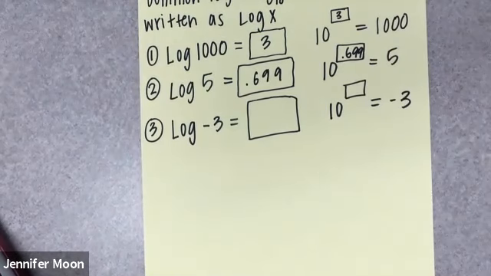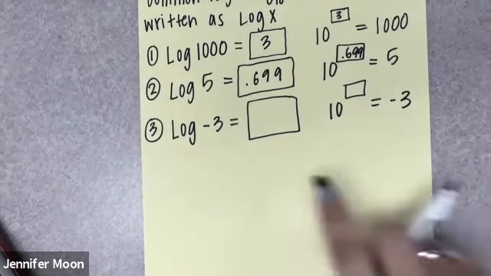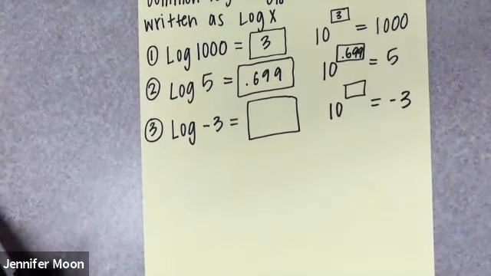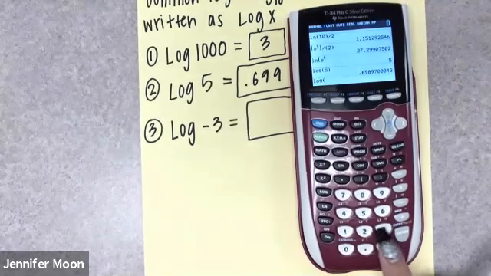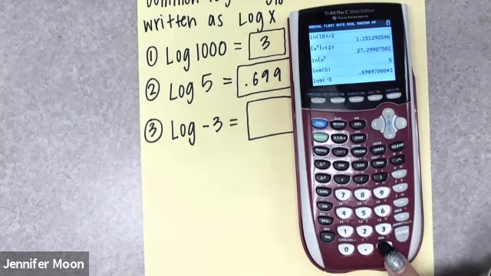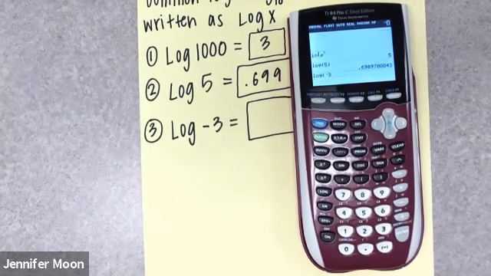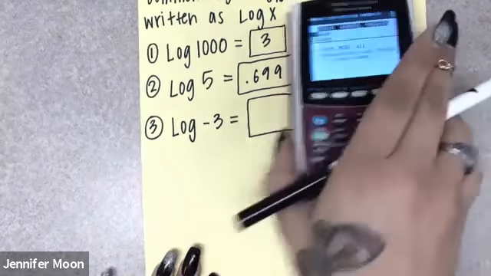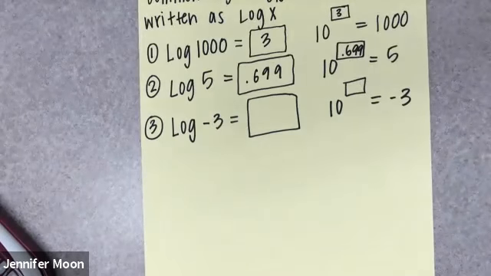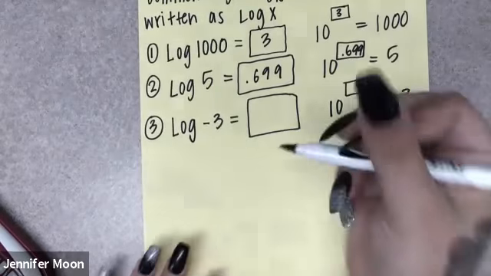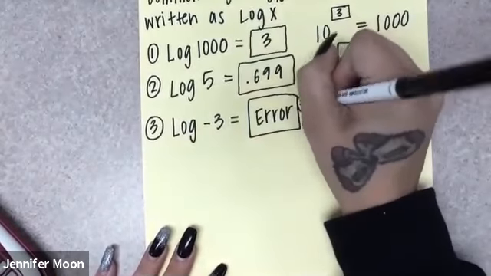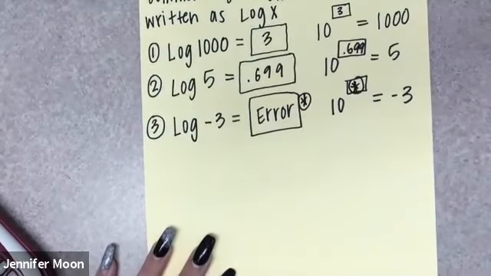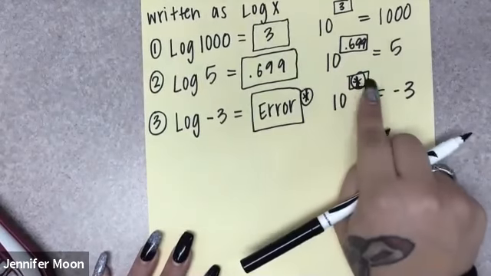Anything raised to any power is never going to give you a negative answer. So if you kind of get confused here, like, hold on, let me use my calculator, right? So I just type log and then not the subtraction sign, but the negative 3, okay? This is a negative 3, enter. I get an error, okay? What this means is that we cannot take the log of a negative number. That's the important fact to take away from that. Okay, so what you get here is error. And let's put a star right here because that's too small of a box to write error. But same thing, error, error.